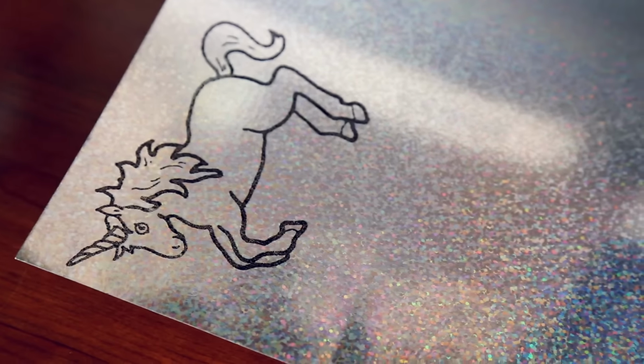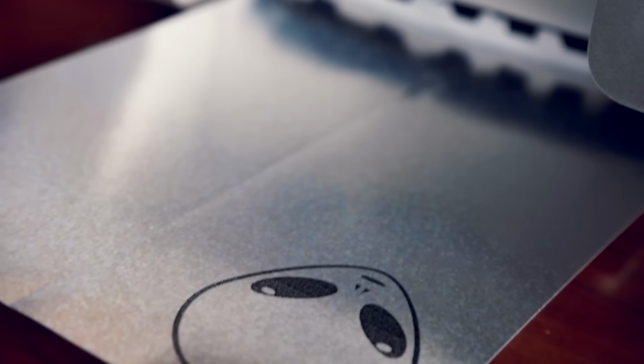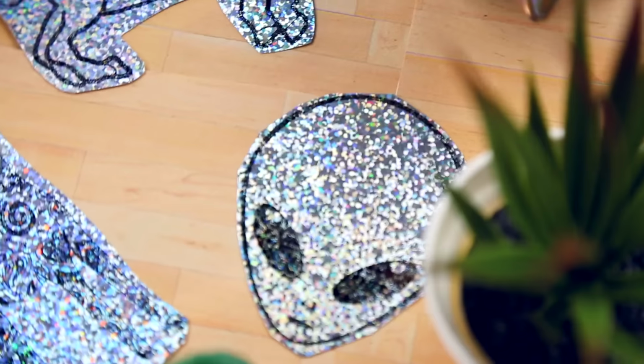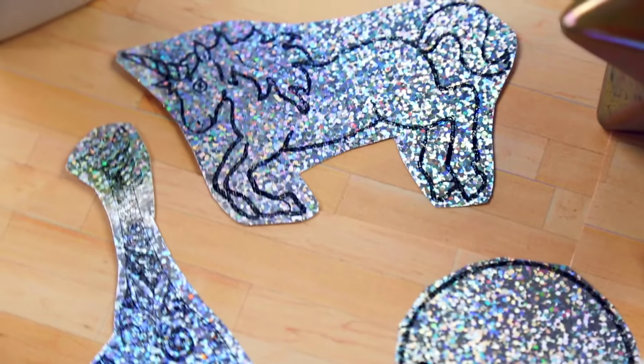So I printed out these black lined images onto this paper, and FYI, do not print out color on this type of paper. It don't work out very good, okay? And also, this takes a while to dry. I guess because the black ink kind of sits on top of this paper, and it took overnight for these to dry for me.